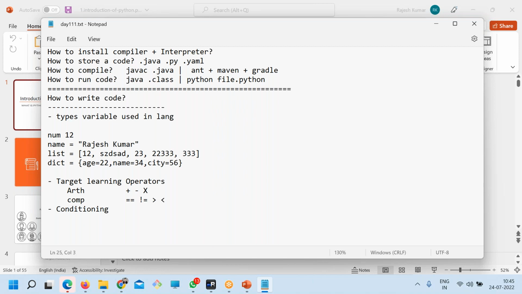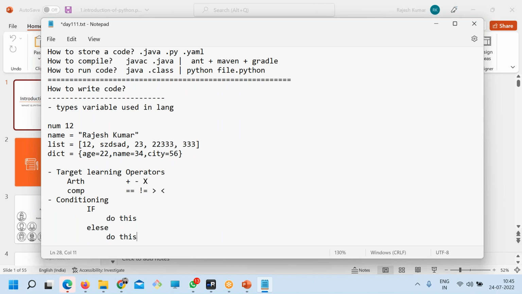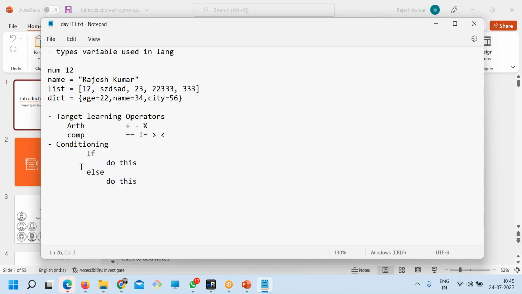That's where conditioning is required. Conditioning means if this is the scenario, do this, else do this. So I'm informing a computer in advance to run only based on the scenarios. Don't run everything. I don't want to run every program of my software. Only if it is requested, then do this. So this is conditioning. If-else, typically we understand that very simply.